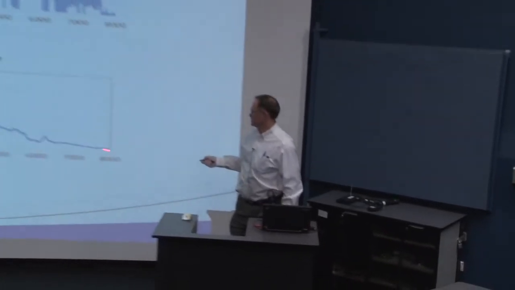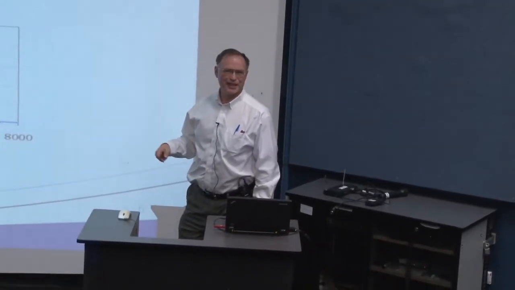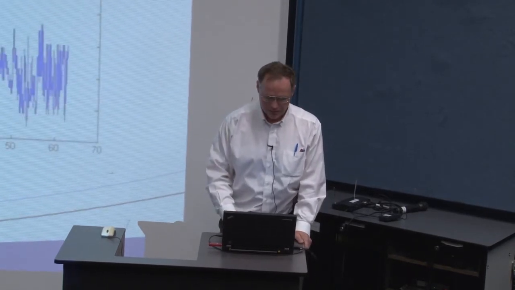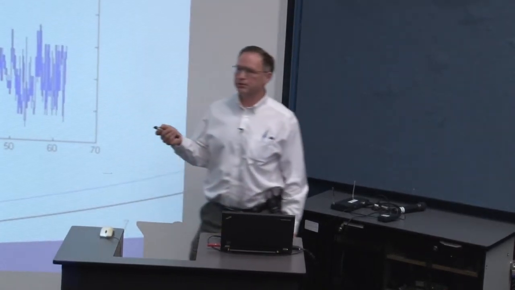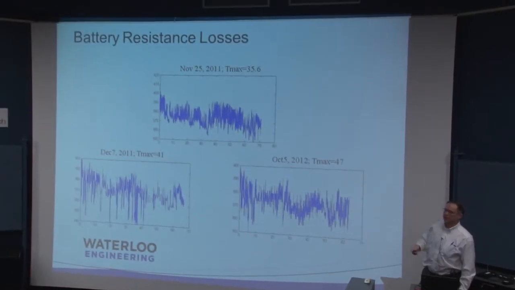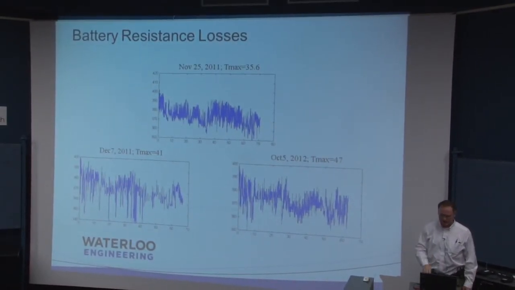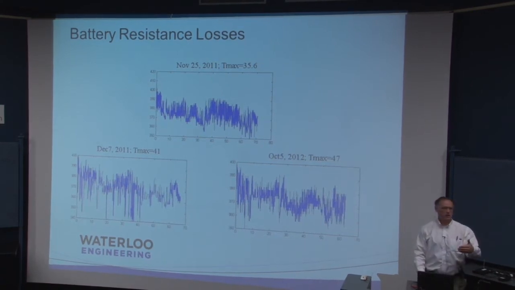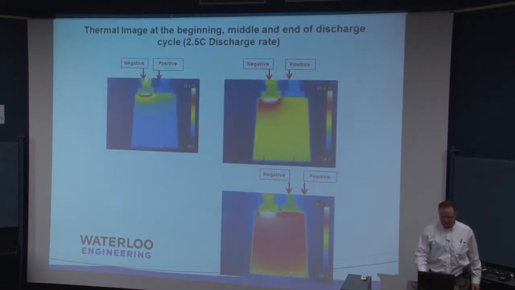Just a sample of types of data you would collect, here's a drive cycle that was obtained from their vehicle, and we'd be monitoring the state of charge of that. So some technical, very technical information on that battery. The state of charge, you will notice, dropped below the 20%. It was driven further than you would actually want it to be driven probably to extend the life of this battery. That's a piece of behavior that we observed in the vehicle. Other things, just technical data, so just a little deeper into the vehicle, this happens to be battery resistance. Battery resistance changes on the temperature of the battery, on the age of the battery.